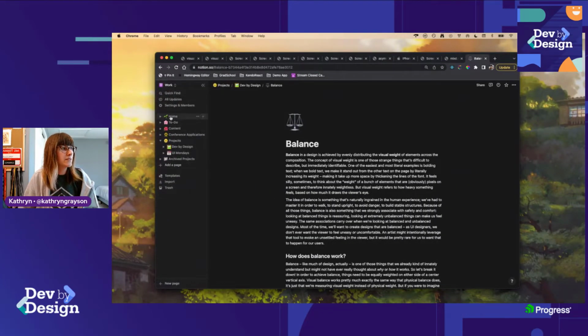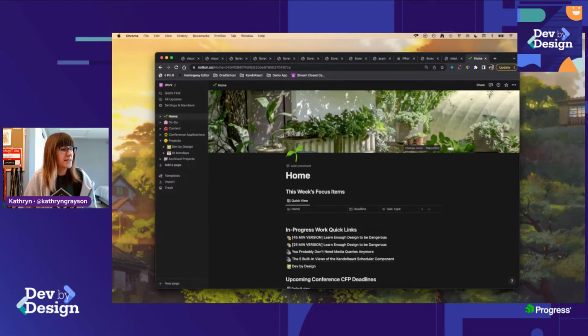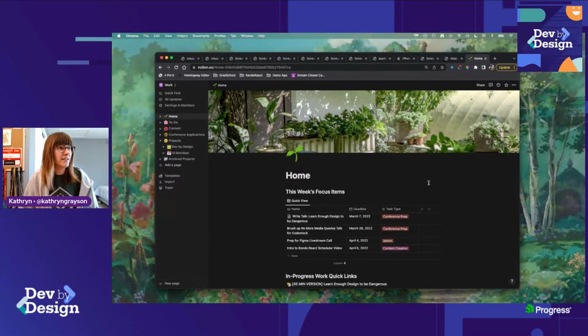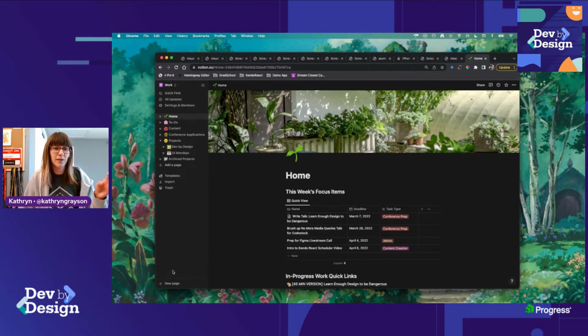So this one, here you get a little peek at what I'm working on, which is a lot of conference talks right now. Spoiler alert. Here we've got some asymmetrical balance, right? Because we've got the sidebar off on the side. And it's smaller. It's visually weighted by the larger section in the middle. I do have an example of this somewhere. Let me pull that open.